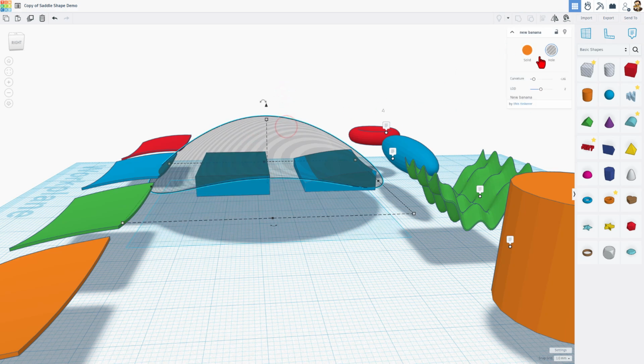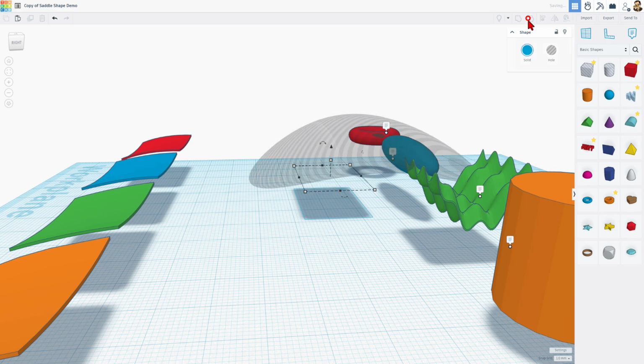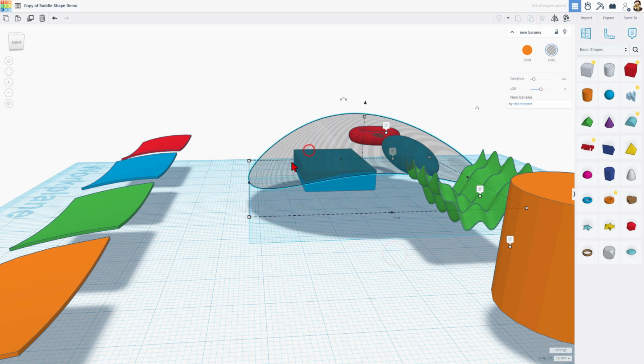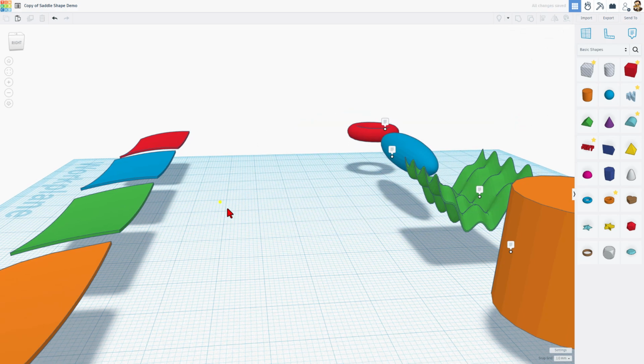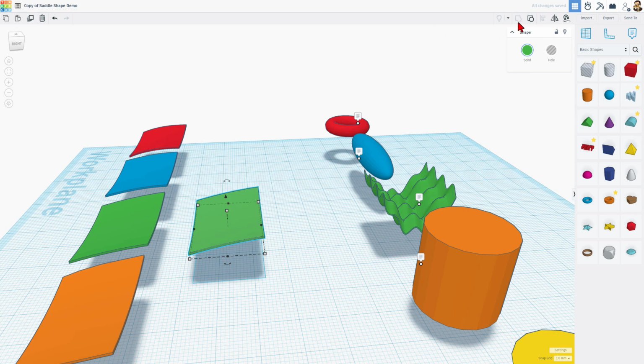When we click on this new banana, you can see the curvature and the LOD that were used. I'm going to just delete those this time. And once again, if we go back here and ungroup, we also get to double check and see how the second half was cut. Of course, you can adjust those to get the exact results you want. Now, the next one is math. Let's do Control D, Shift Nudge, and let's check this out.